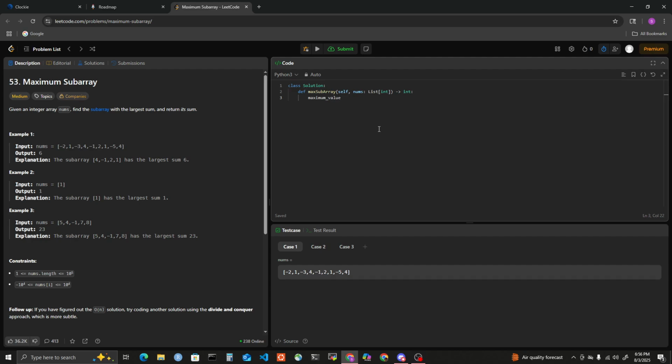Oh, but I bet you the maximum could be a negative 2. Crap, I didn't even think about that. Well, let's just put 0 for now, which is going to be wrong, but let's put 0 for now.